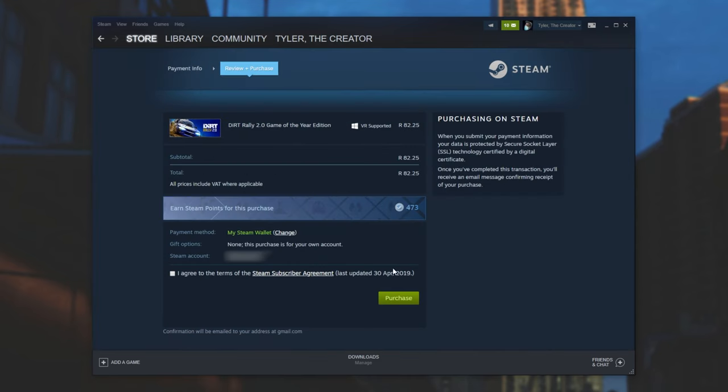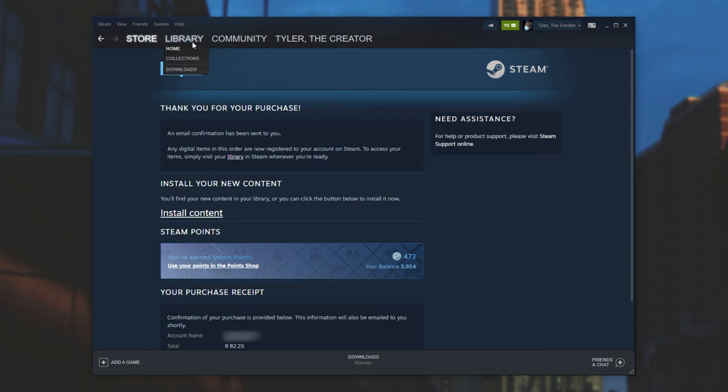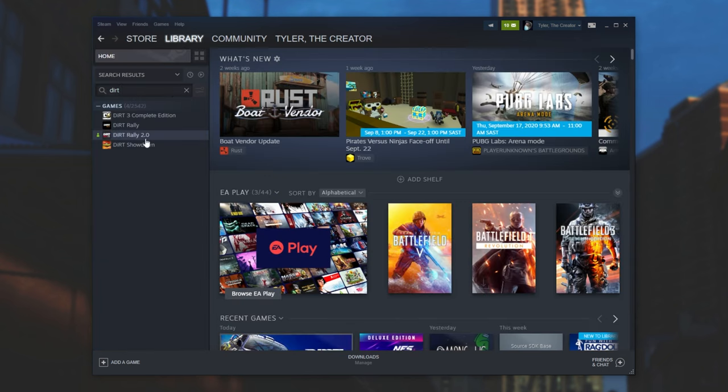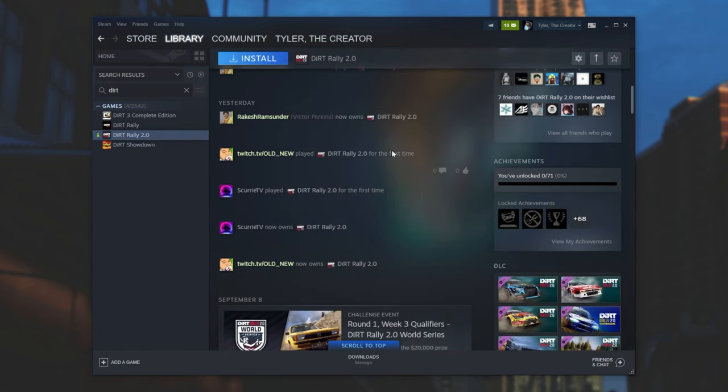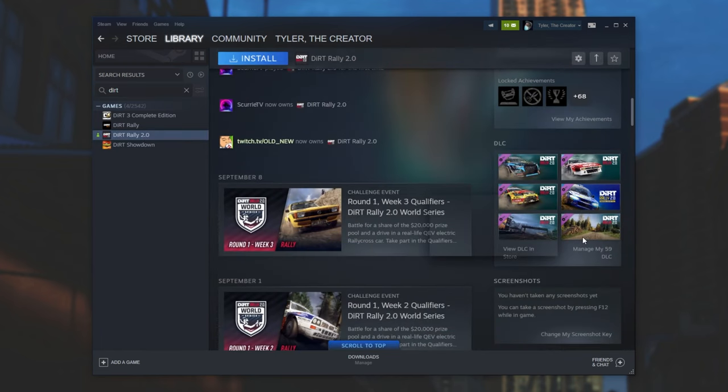Continue with purchase. Then I'll click I agree, and purchase once again. At this point, if I head across to my library and search for the game again, click on it, scroll down, you can see that instead of just 3 DLC, I now have all 59 DLC, and the game is now complete with all of the DLCs, spending only a tiny amount of money compared to what it would be to buy them all separately.